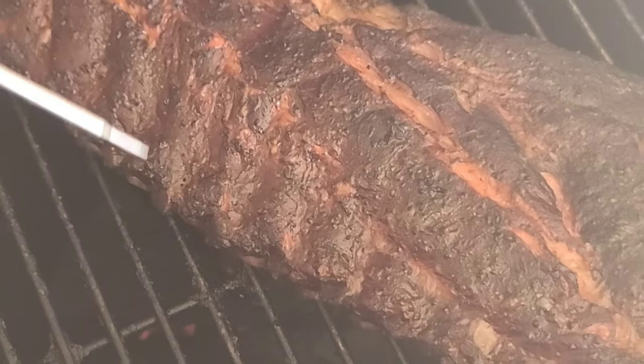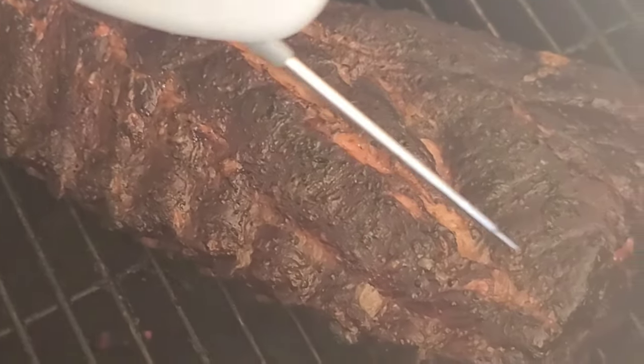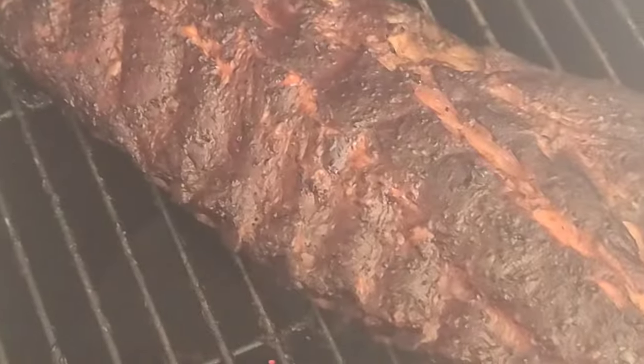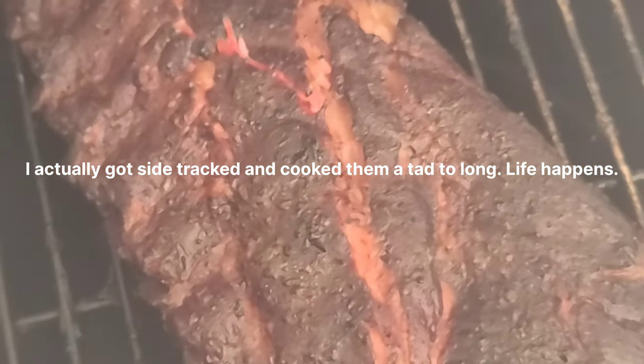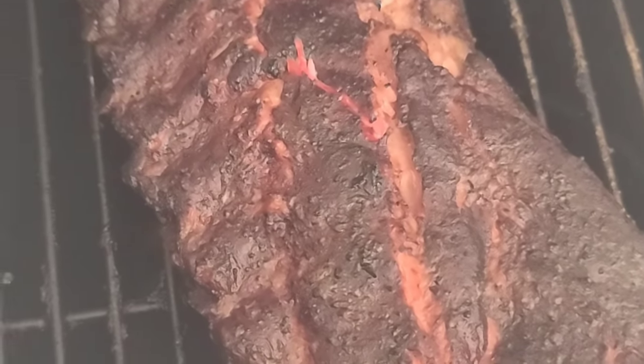All right, guys, whenever you can probe your ribs and they probe like butter, they're done. You see that crack? They're done. They're actually, I'll be honest, they're just a hair overdone. But they're still going to be good.